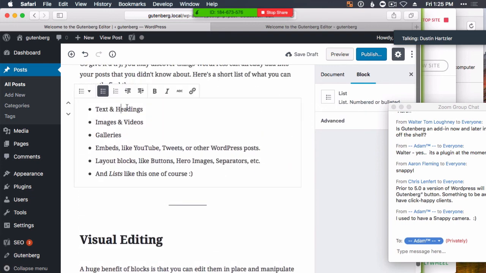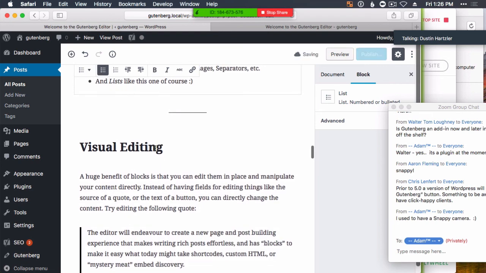I love being able to create a list. You can create a list, or you can change it, and just look how snappy that is. Like, that just changes instantly. You can make the whole thing, or I guess you have to highlight text to make it bold or unbold or whatever, but it feels like it just works.